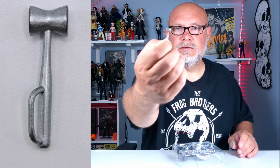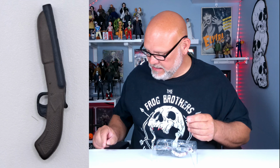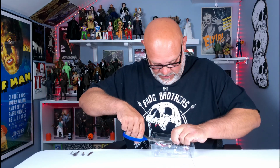All right, here is our medical hammer. Next, we are going to get a sawed-off double barrel. I'm trying to watch out for this piece not to fly out on me. Shotgun. Sawed-off double-barrel shotgun. We'll get close-ups of all these weapons, but very good. Like I said, it's been a while since I saw it, and I can't remember how he kills them, but I'm sure it is disgusting because Art the Clown has some of the worst or best as far as gross kills and nasty. All right, we're going to turn him over, cut him out.